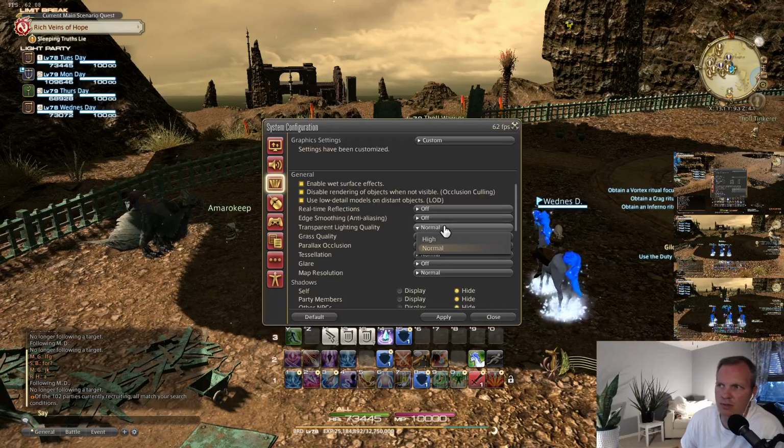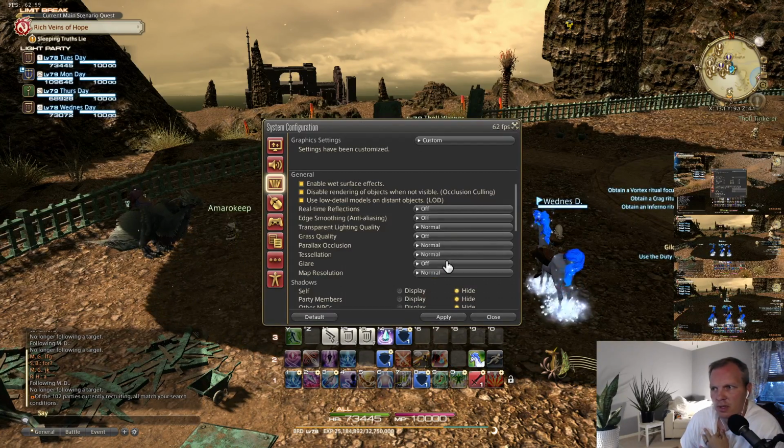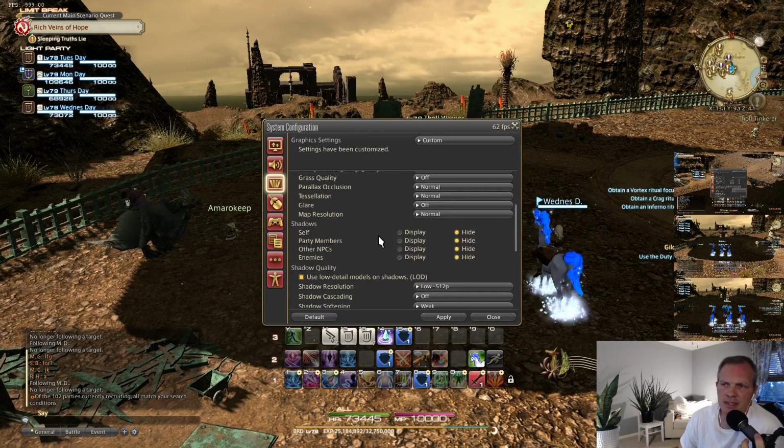Transparent lighting quality, normal. Grass quality, off. Parallax occlusion, normal. Tessellation, normal. If I say any of these words wrong, I apologize. Glare, off. That's always a common joke on stream, that I cannot enunciate things correctly. Map resolution, normal. This is a big one.